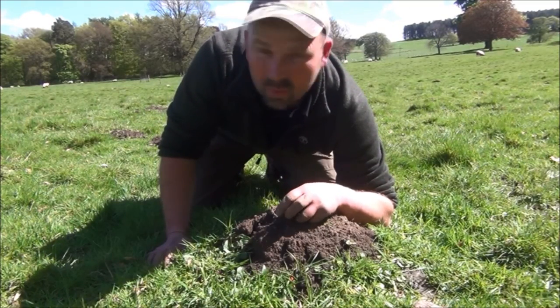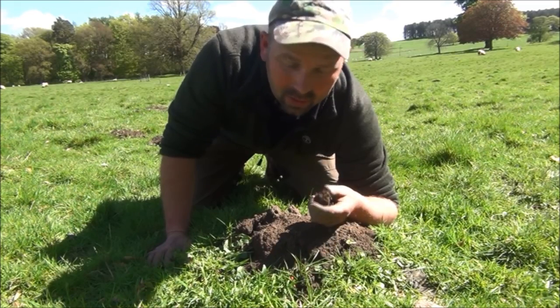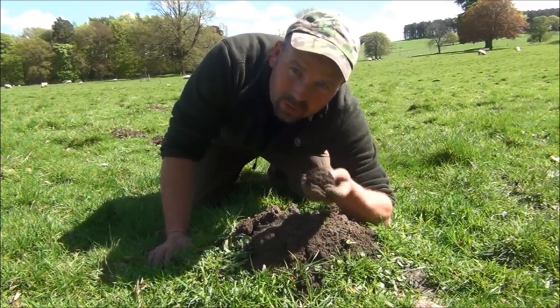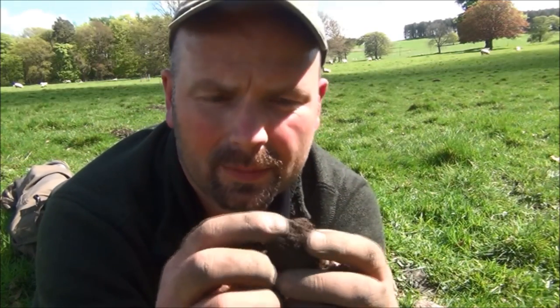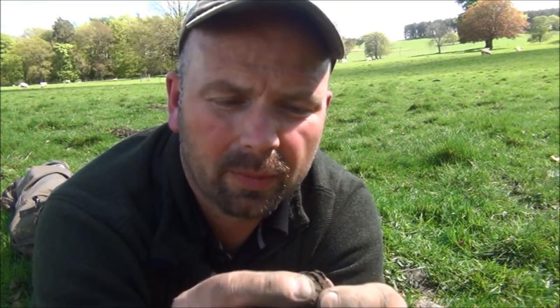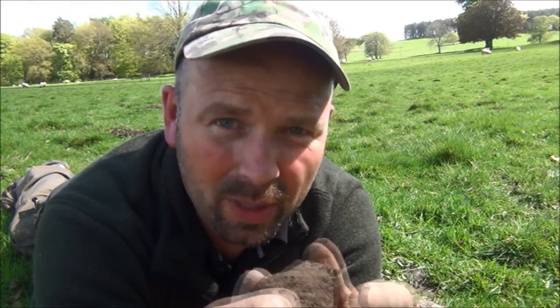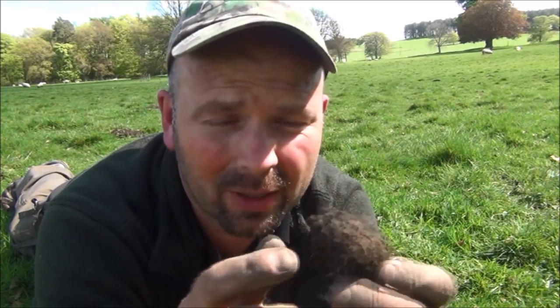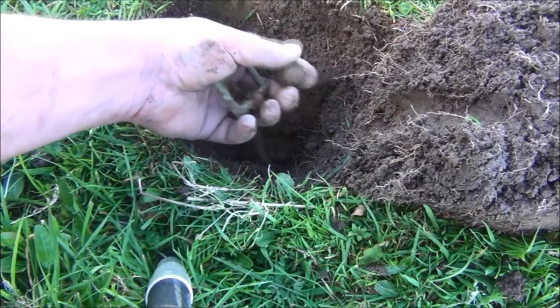In the last half hour, I've dug some absolute trash. One pences, two pences, half pences, a couple of pound coins. I have got two coin balls here, though. So, I just hope that there's something decent in here. Start with a little one. Modern penny. And this big one isn't ball-shaped, so I think this might not even be a coin. Oh, half pence. So those two coin balls, one pence and half pence. What a disaster.